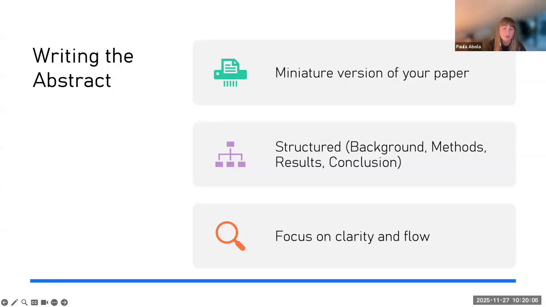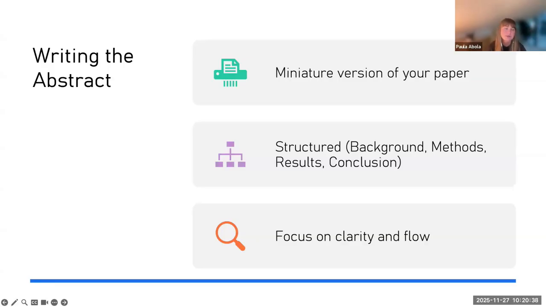About the abstract, one more thing. I usually write it after I've written the whole paper, because for me, it's just easier to summarize the whole paper after I've written the whole thing and only then write the abstract. So it doesn't make sense to write the abstract in the middle of writing the paper or at the beginning because you will have no idea what goes in there until you have written up all your results from your statistical analyses. Also, you shouldn't introduce any new information that is not found in the paper itself.